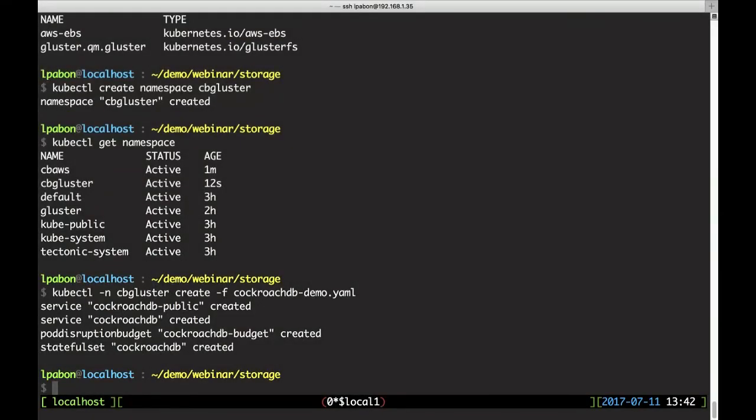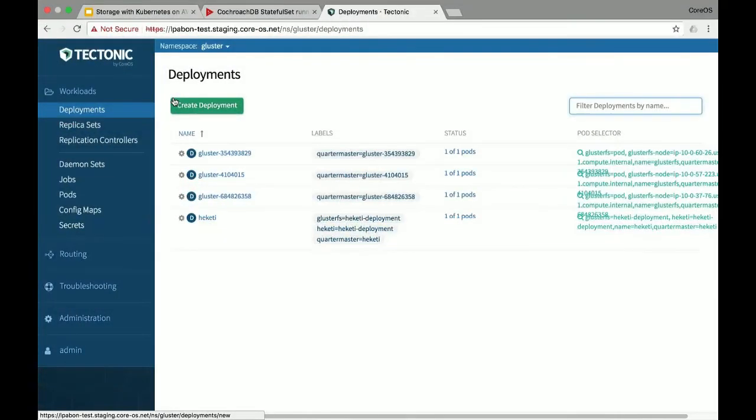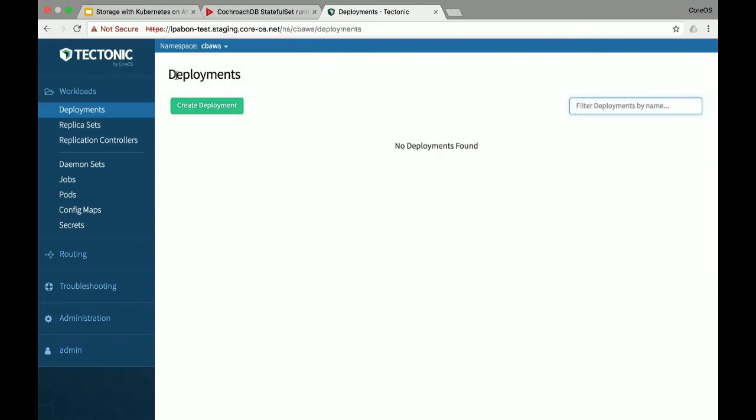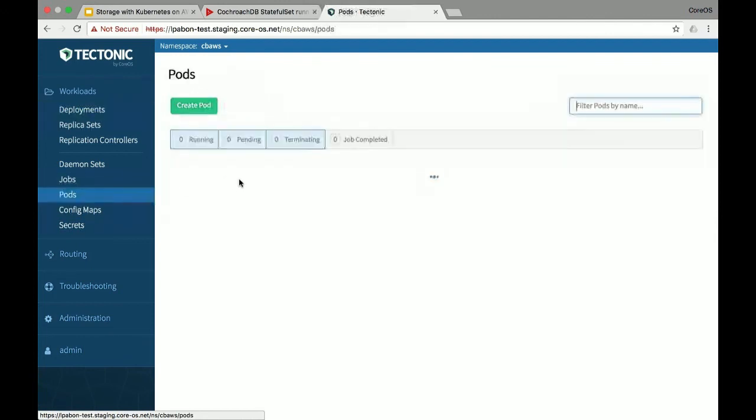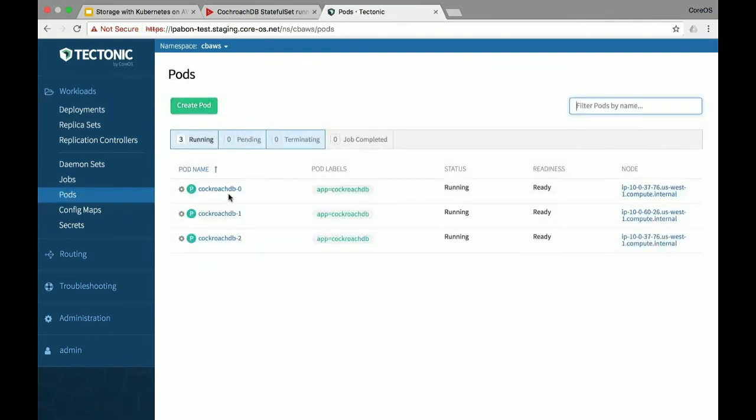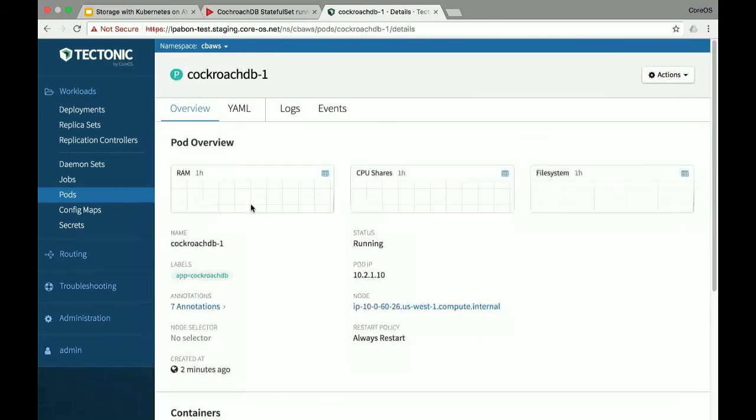All right. So let's go over here and let's take a look at the namespaces that we have. We have AWS. We're going to look at our pods, and there's CockroachDB running there, happy, using EBS volumes. Okay. All right.